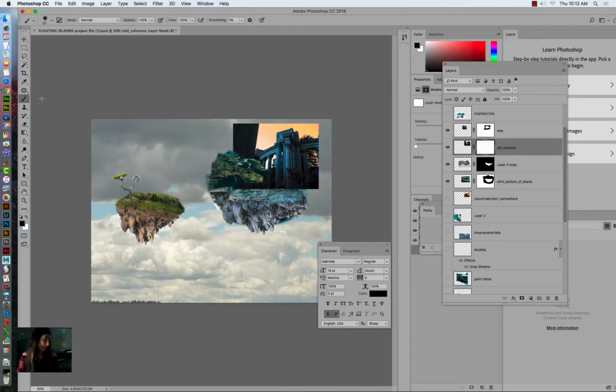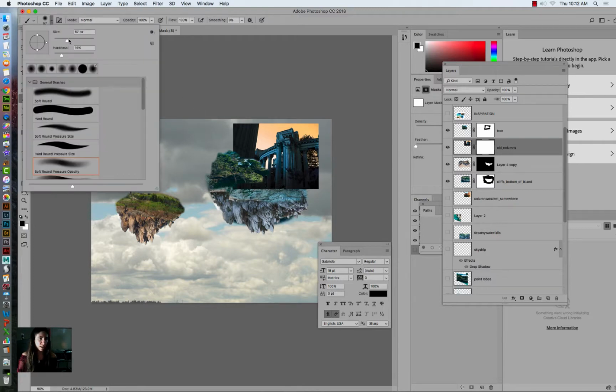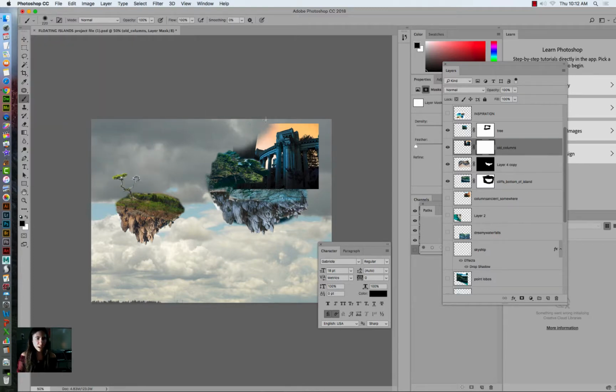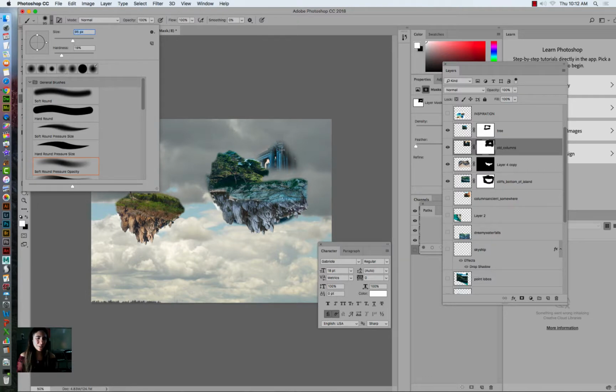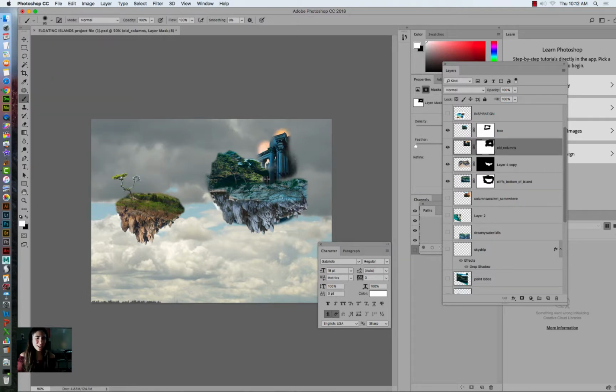So then I'm applying a mask. I'm using the paintbrush tool here, and I'm going to knock out the part that I don't need, which is apparently all of it right here. And I'll go back and refine it. I need a smaller brush to do that. We'll just go like so. The sky here clearly doesn't belong. I need to go through and cut it. But you guys can see where I'm going in terms of this.